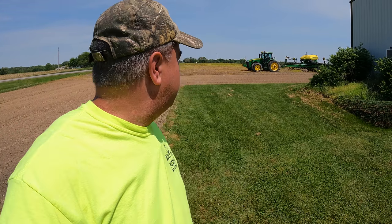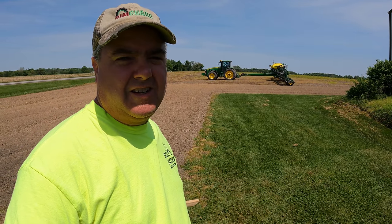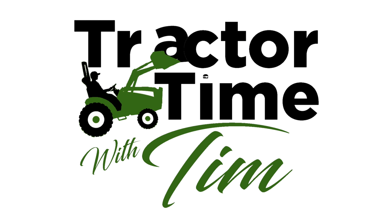Wait. I thought he was bringing the corn. Yeah. Let's get started. That's right. Looks like he's going to try to plant the sweet corn with a 24-row, 60-foot planter. Whatever it takes, I guess.